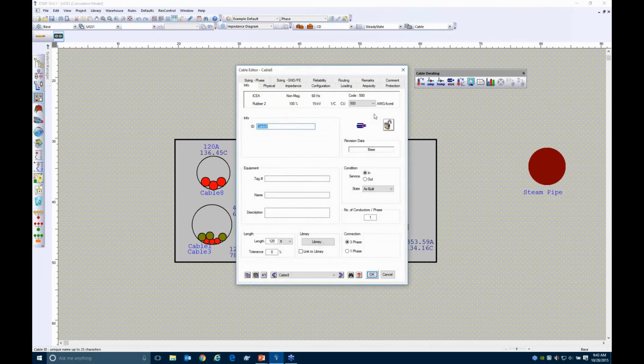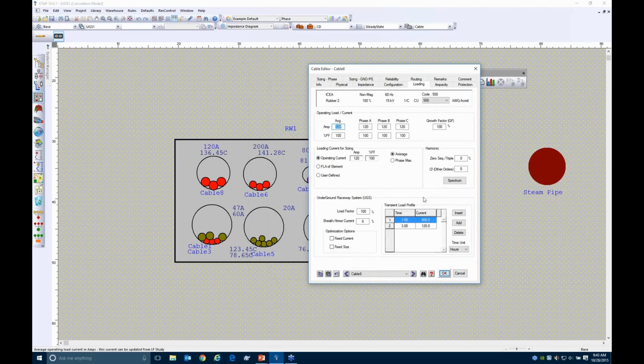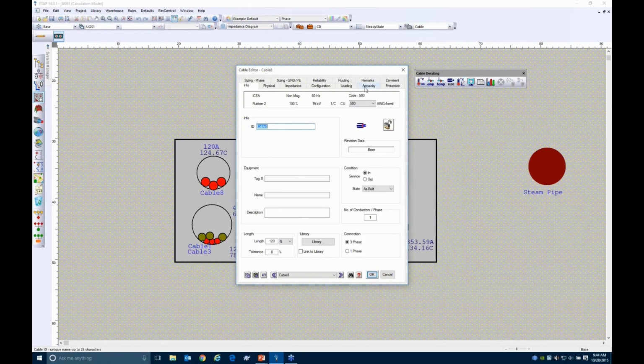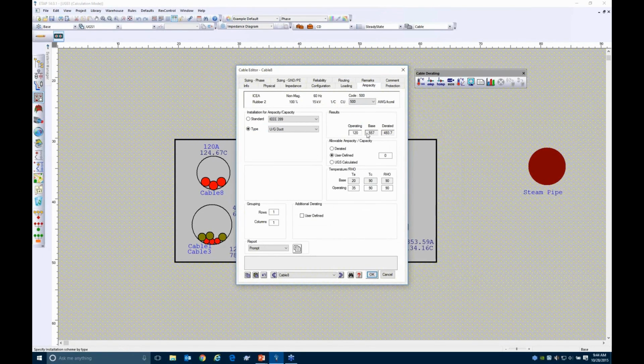So iteratively, I can very easily go back and figure out exactly how much time I can push 800 amps through this conductor. So this is below 133 degrees C, so at least for 2 hours I can push 800 amps through this cable, even though its base ampacity is 500 amps. But you need to verify, obviously, with the manufacturer of the conductor what that emergency rating is for that insulation before you go ahead and use that value.